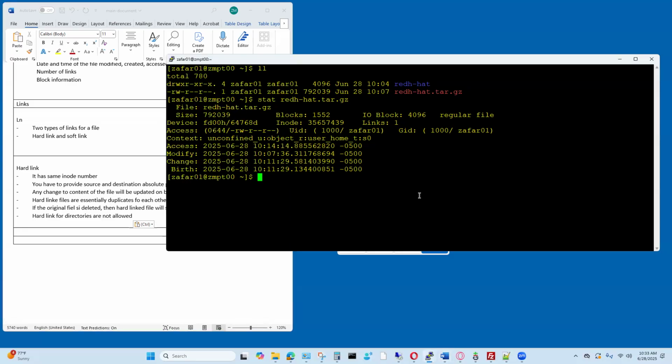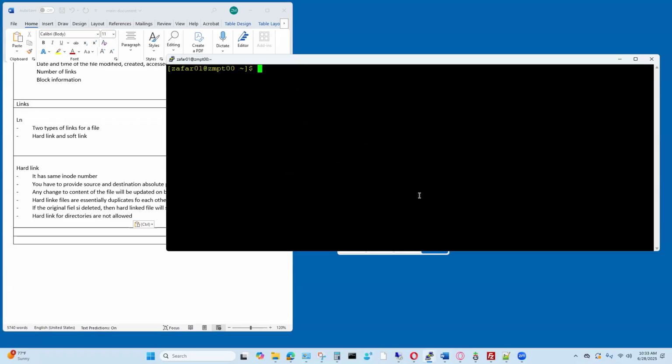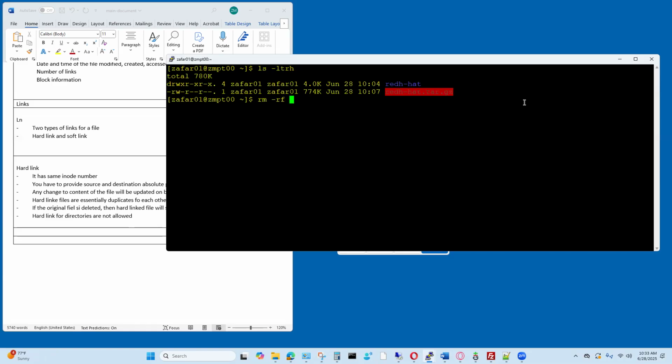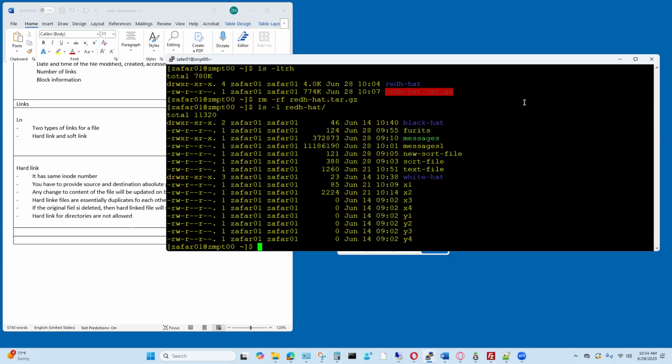Okay, so let's play a game here. Let me remove this tar stuff, and then if I do ls -l, what I want to do is make a link of fruits in the present working directory here.